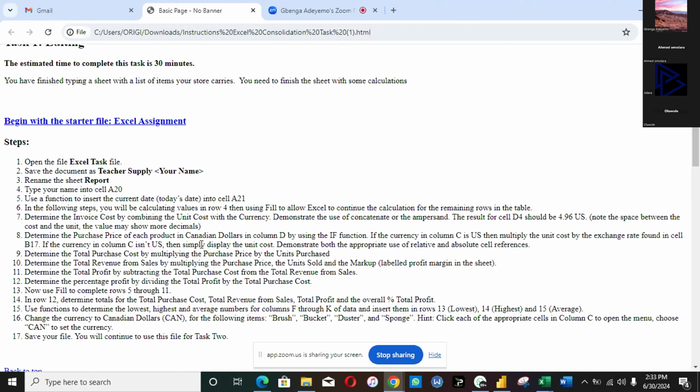I thought you taught us autofill. Yes, you taught us autofill, but what I'm saying here is row 5 through 11. It's confusing. Row 5 to 11, that's the meaning.